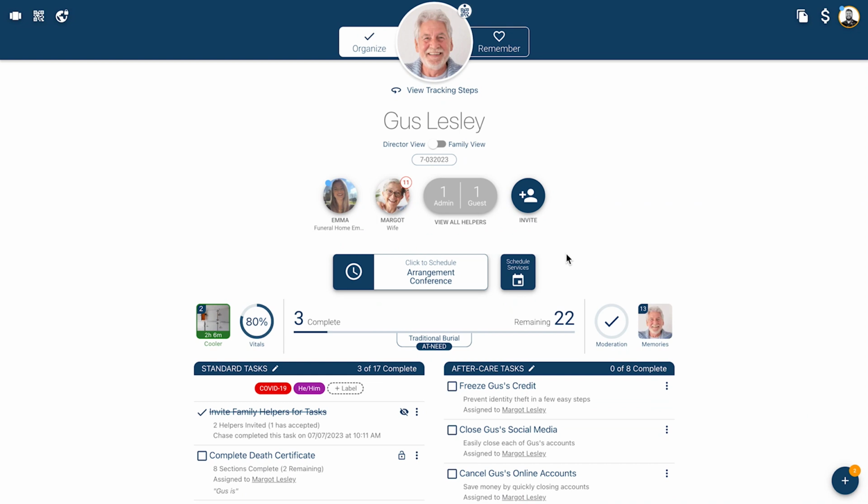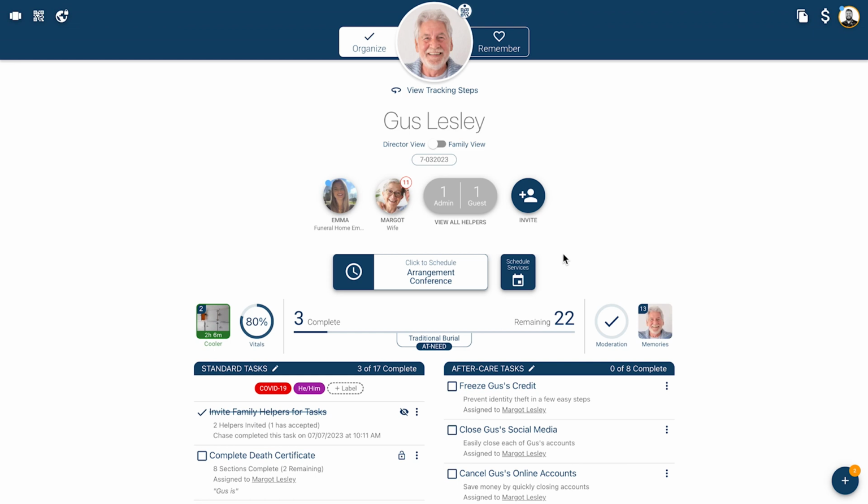We've discussed some specific tasks in other lessons, but let's talk about how to manage them. When getting started with Gather, there are several default Gather workflows to choose from, but your dedicated account manager will work with your location leader to customize those that will work best for your funeral home. These are important because choosing a workflow when creating a new case will determine which tasks will be included on the checklist for your staff for that case.